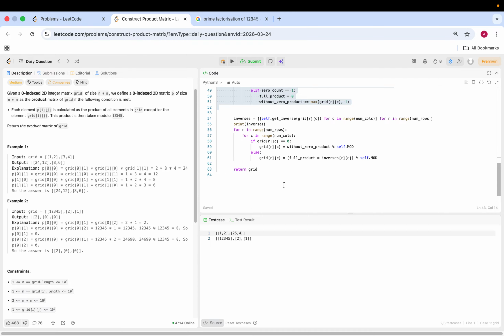So how do I make sure that I successfully remove that factor?